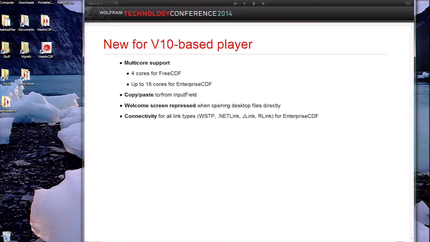And then because we are building everything together as the same app, Pro and CDF Player, it's essentially Mathematica because we're not sweating the details about footprint. We used to, years back. It was sort of a concern. It's like, well, it's getting to be 300, 400 megabytes. We better sweat that. Nobody cares anymore. Really, if the thing is about that size or bigger, it's fine, and that's probably where it'll arrive at. And so that means connectivity for all the different types that we support will just be consistent everywhere. We shouldn't see any more problems with that.